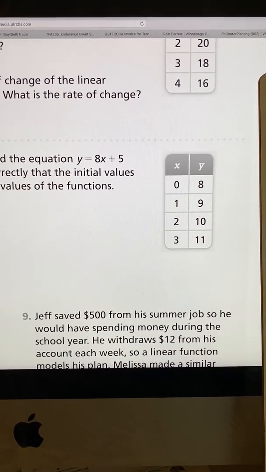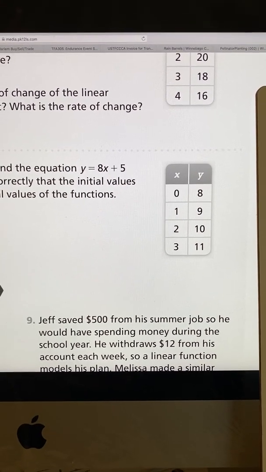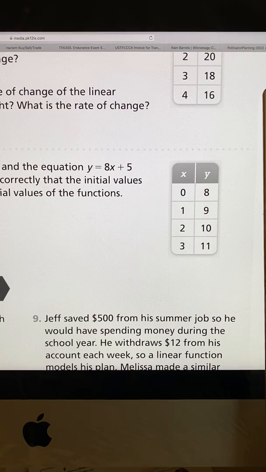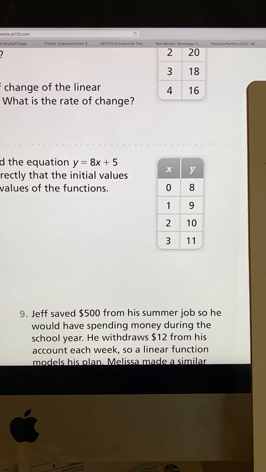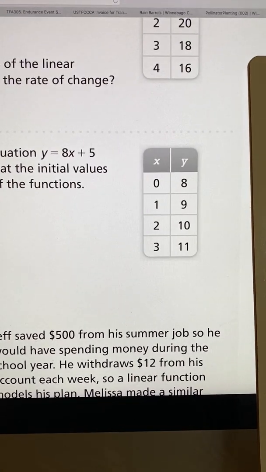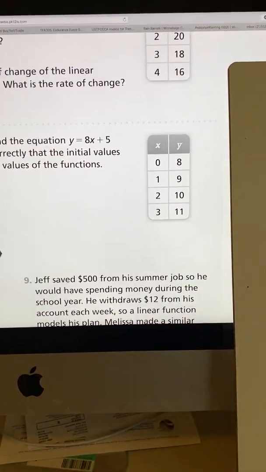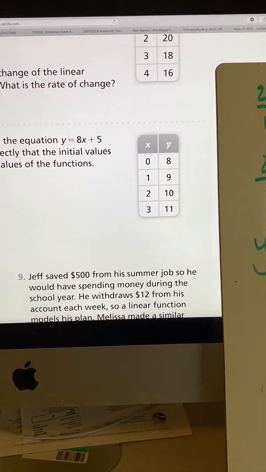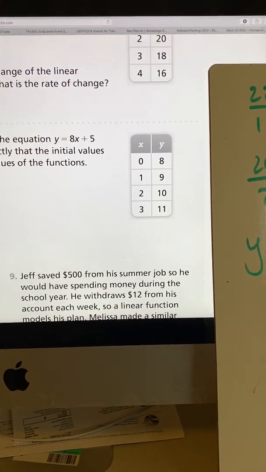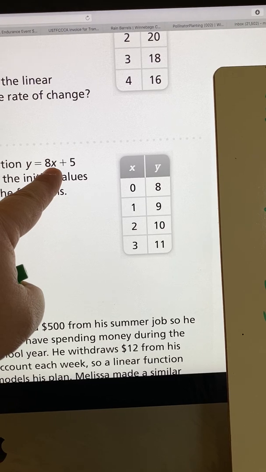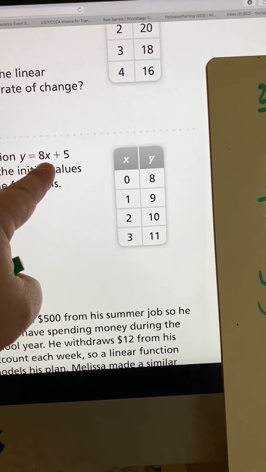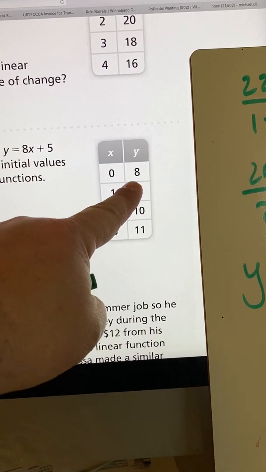That's the mistake. This person looked at this and goes, oh, whatever I put in for x, I just add it to 8. What was 0 plus 8? But they forgot about the plus 5 in there, and they forgot that it's multiplication with the x. So there's a multitude of errors that this person made within this problem. You just need to know, all you have to do is substitute the 0 in for the x. 8 times 0 is 0, plus 5. That should have been 5.